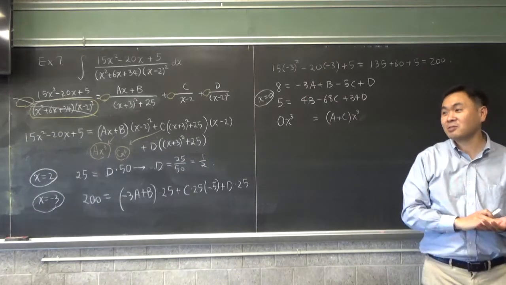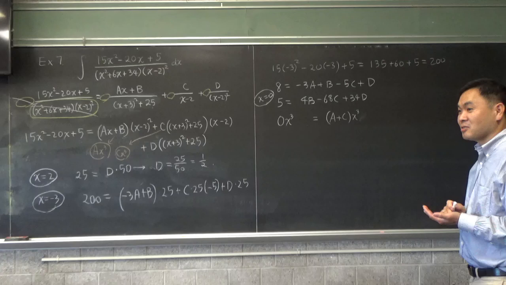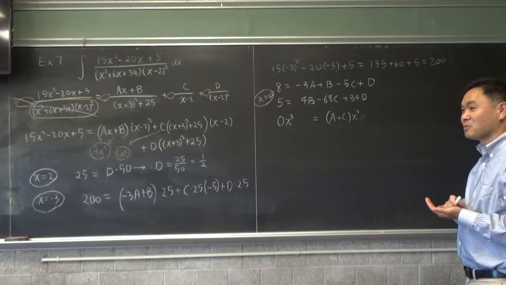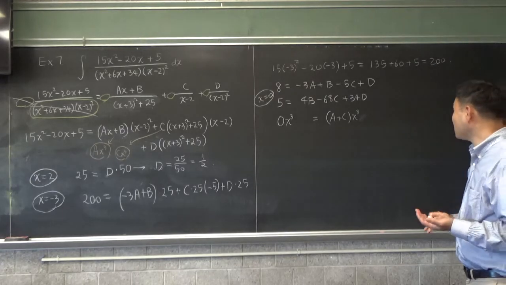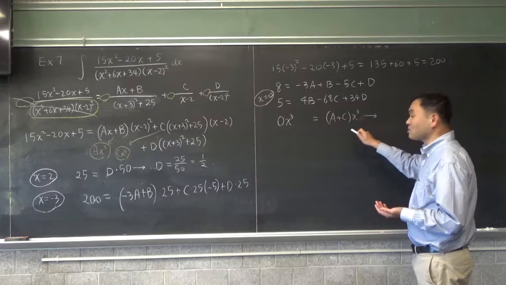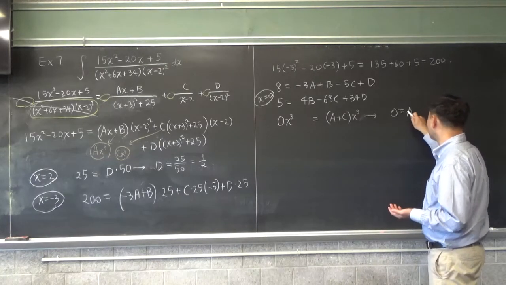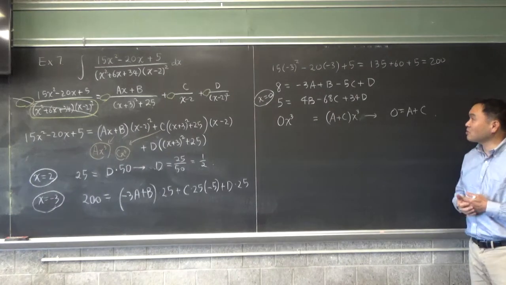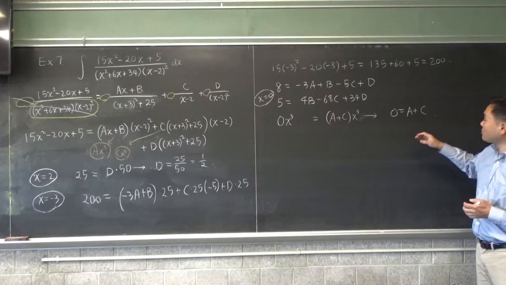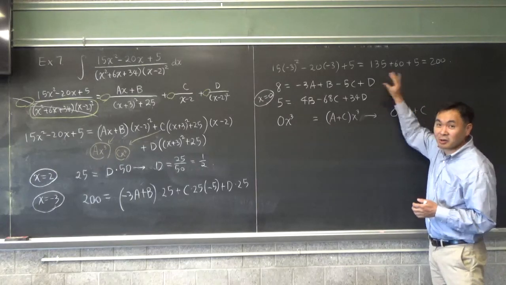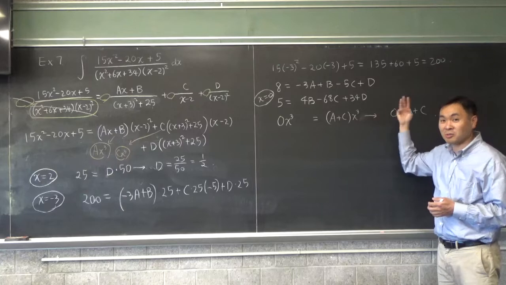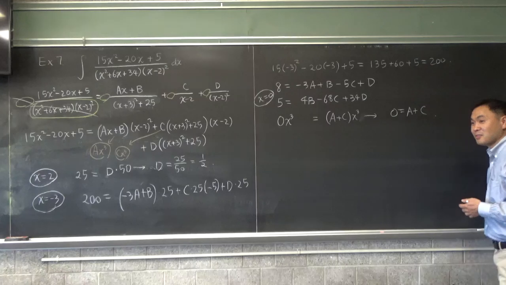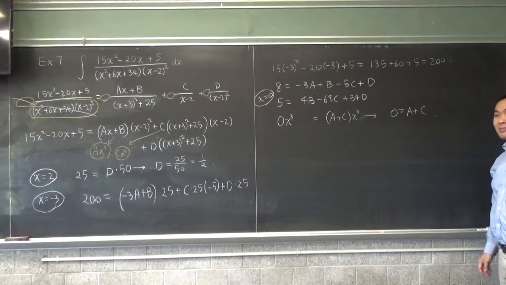So you're saying we can only focus on the cubes? No, I mean I'm too lazy to do the work, so I'm just looking at the cubic term. But wait, isn't this an equation? We just decided that 0 is equal to a plus c. That's an equation, right? Now, how many equations do we have? 1, 2, and 3. How many unknowns do we have? A, B, and C, 3 of them. D is 1/2, that we already know. So that means we can solve it.